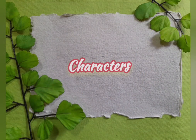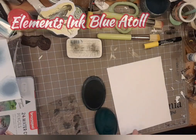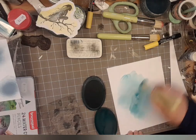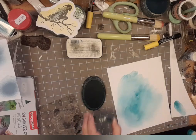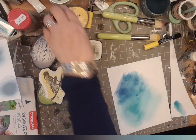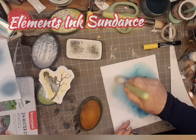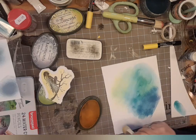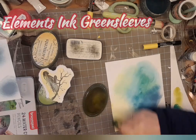So we've got the Pixie Houses in and now we're going to sort out some characters. Elements Ink Blue Atoll, size 9 stencil brush - just put it on some, I think that's a seven by seven multifarious card. And that one is Della Blue, and then this is Elements Ink Sundance. My aim is that when I put the Olivia Large stamp on, that yellow is where we're going to see the highlighted bit of her little gift - the seed.